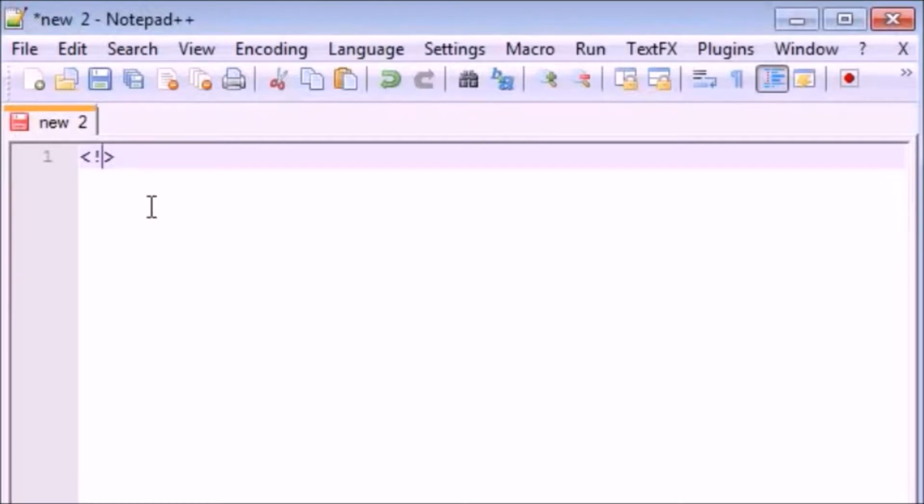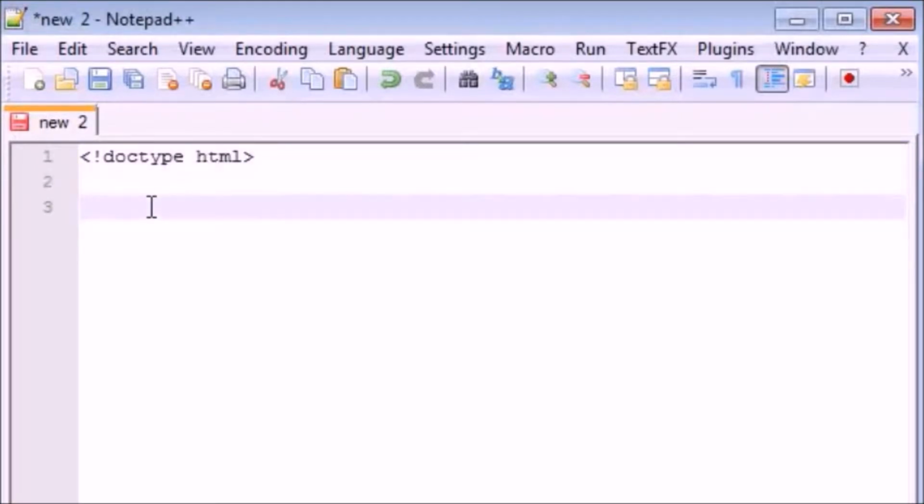So anyways, after that, press DOCTYPE, press space, and press HTML. Now again, like I said, I'm not going to be going in depth about what this tag means. It's basically telling your browser what type of document it's trying to look at. But anyways, it's just a formality, a technical thing. We'll be going back to it later, but for now, just put it in your file and don't worry about it.